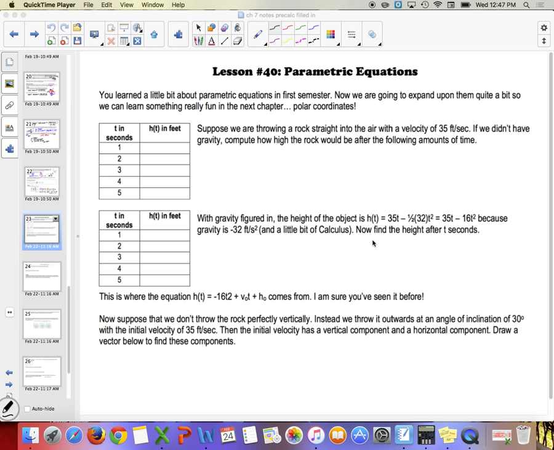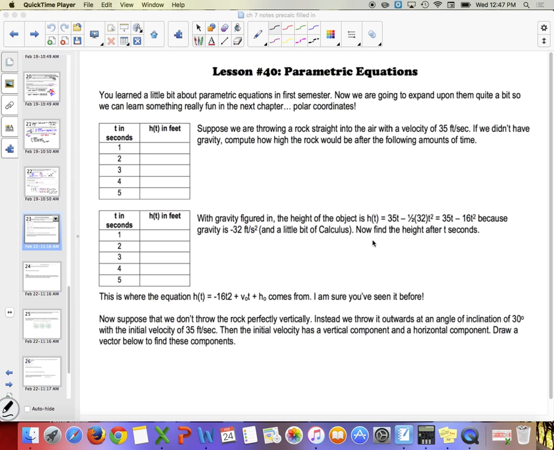Section 40 is on parametric equations. You might have dealt with parametric equations before, but we're going to do a little bit more in this section so that we can do even more next chapter, which involves polar coordinates. Have you ever seen people draw flowers and stuff on their graphing calculator and wondered, wow, how do you do that? Or spirals? That's using polar coordinates. So it's always fun to graph.